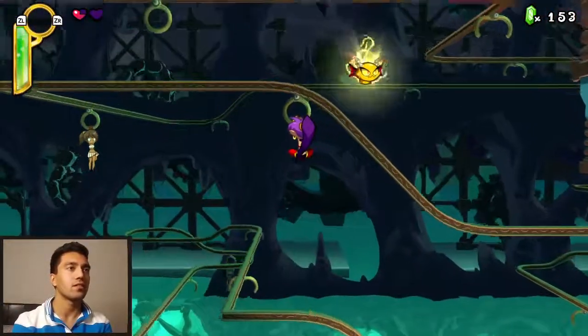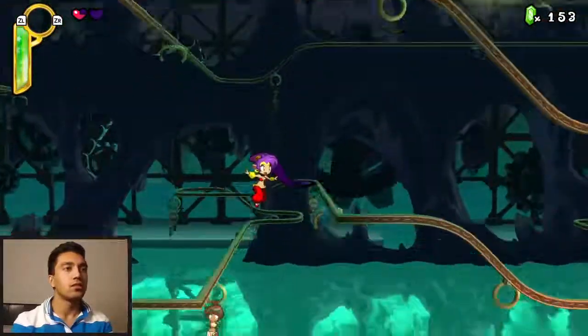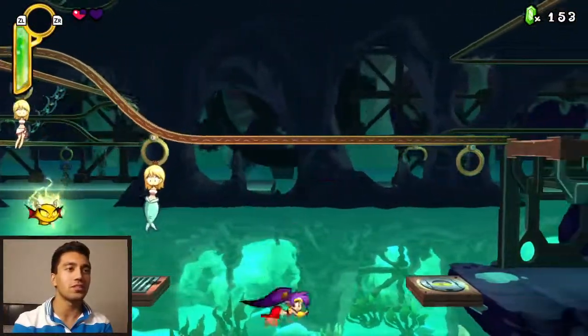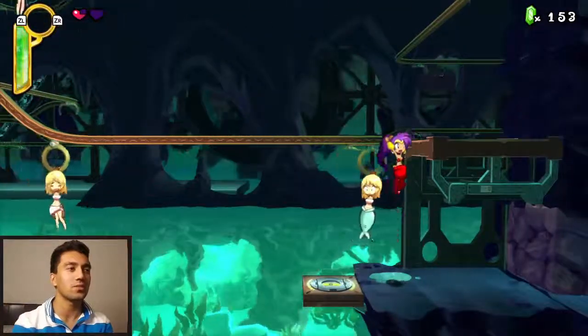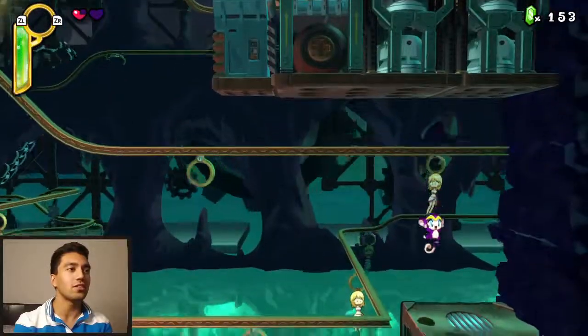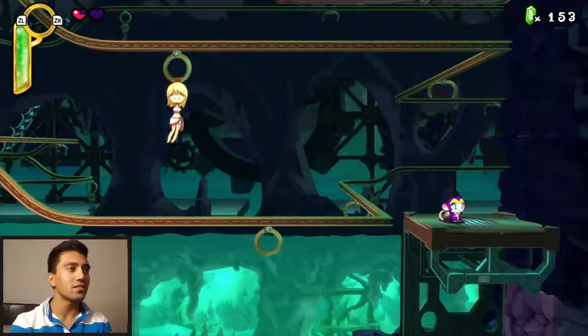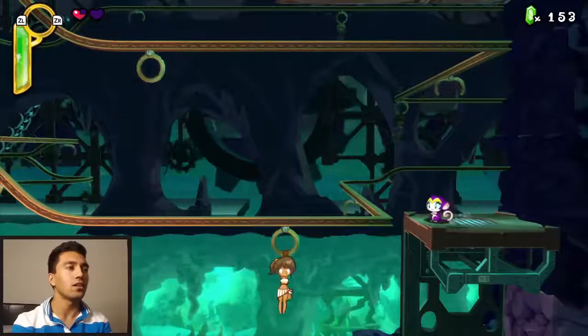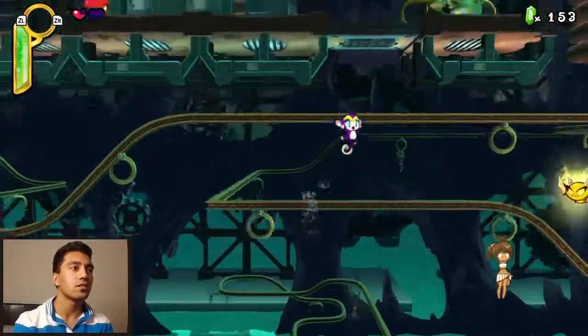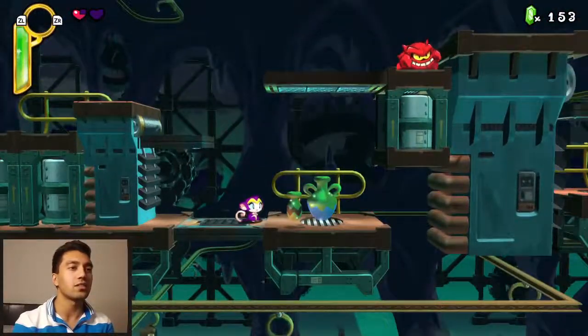Okay. Like, what am I supposed to do? There is no place I could jump with that. Am I supposed to be like a monkey? Can I be a monkey and jump on these things? No, I can't even be a monkey and jump on them. Oh, I can! Okay. So that makes it a lot easier.